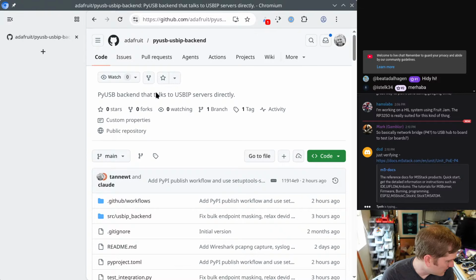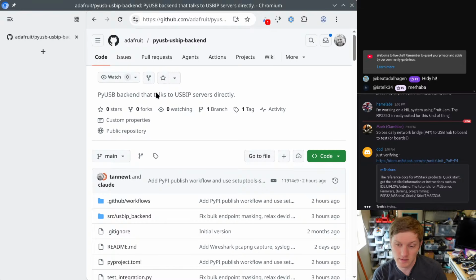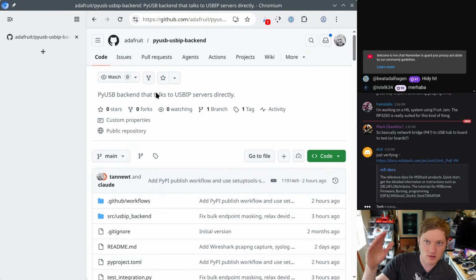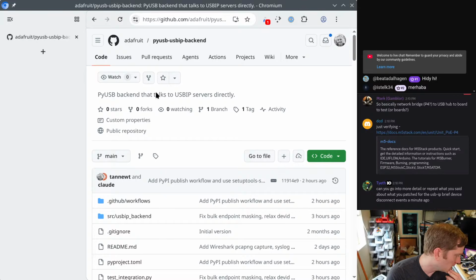So yeah, that's what I've been thinking about. I just tickled Claude to try to do another P4 thing where it does logic capture so that I don't have to have an RGB matrix. I just logic capture to make sure that all the patterns are still right. So I started working on that, and my idea is that you could probably integrate that into the same device that's doing the USBIP bridge.